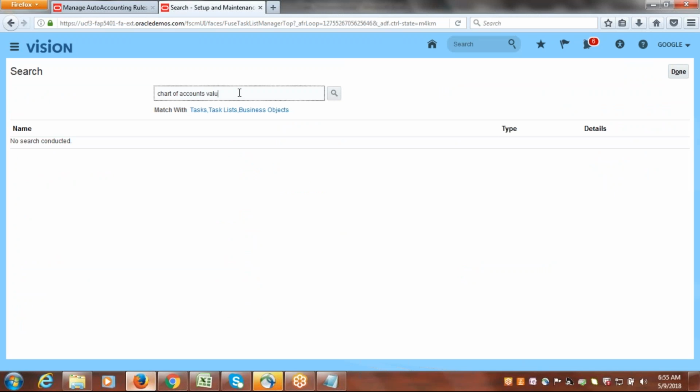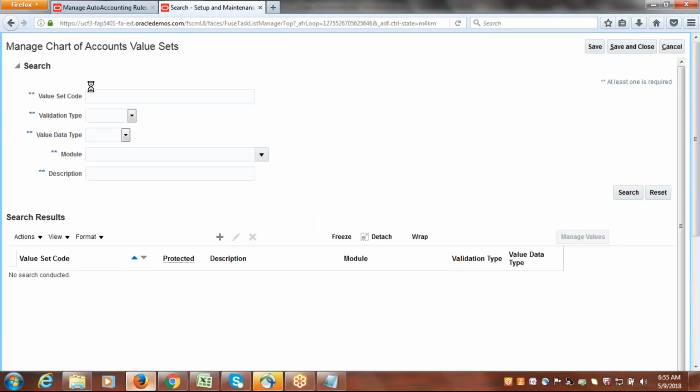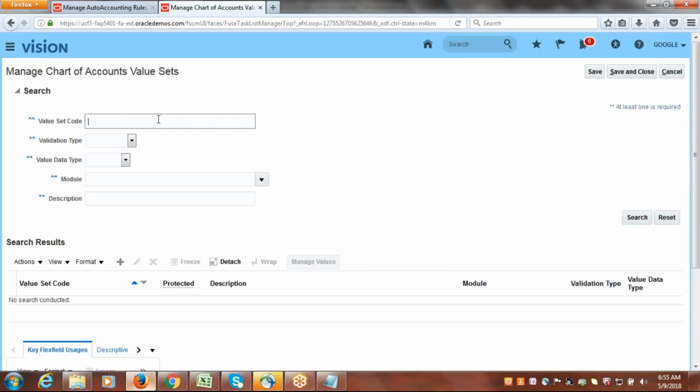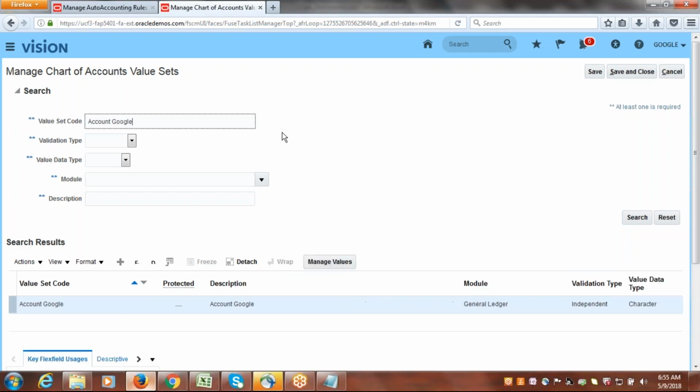Chart of accounts, value sets. I think here we have Google account. We are not using the corporate account value set, right?